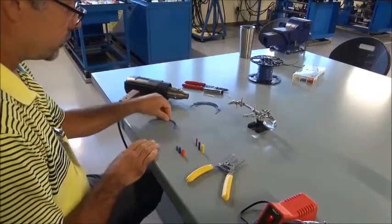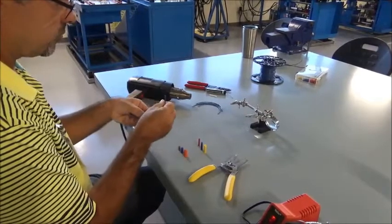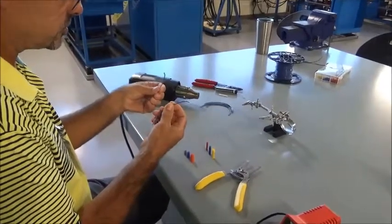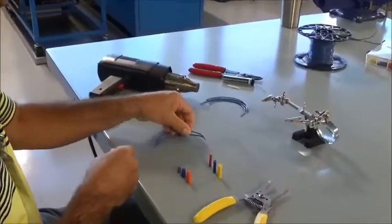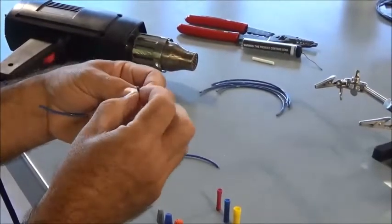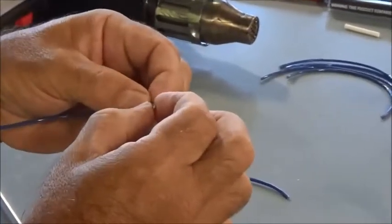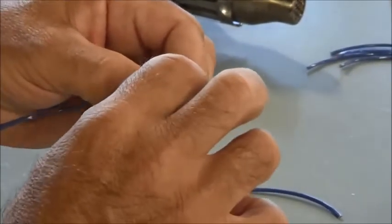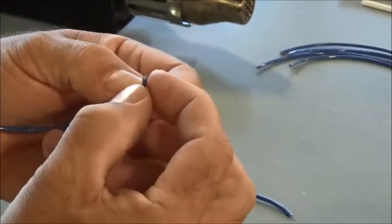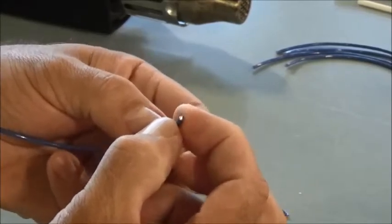So the first thing I'm going to do is I've got 2 conductors here that I'm going to be splicing together. You can see that they're covered in insulation, the conductors on the inside. So I'm going to pick these up, and the first thing I'm going to do is strip some of the insulation off. And you need to be careful when doing this. If you use the wrong cutter, if you use a cutter that's too big, it may make it difficult to pull the insulation off. If you use one that is too small, you could actually damage the conductor.